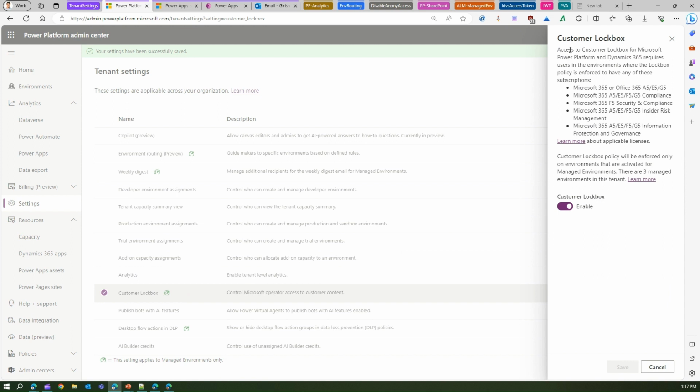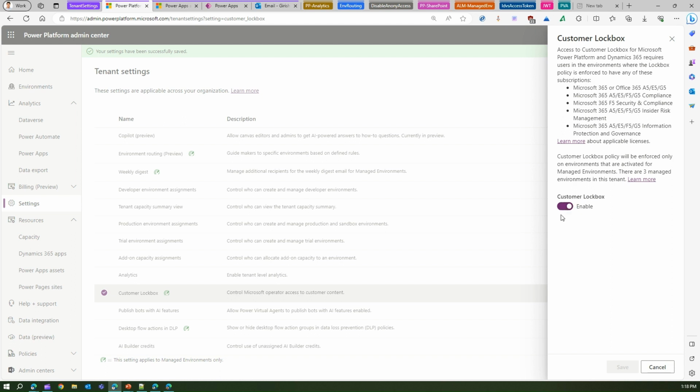And then what it means is, if you enable this, then Microsoft can raise a ticket to access the data within your environment. Now, why it is required is sometimes when you raise a ticket with Microsoft, if they are able to troubleshoot the issue without even having access to your data, that's fine. But then sometimes Microsoft may need to have access to your data as well, just to understand or troubleshoot the issues at hand. So at that moment of time, this setting needs to be enabled.